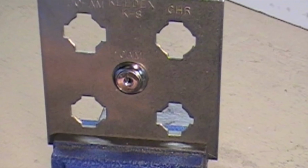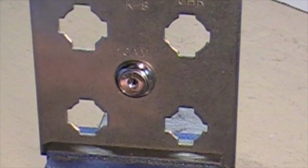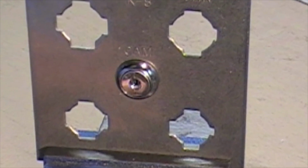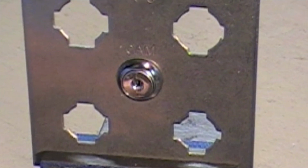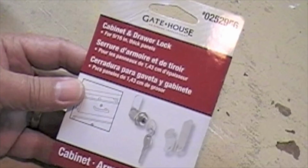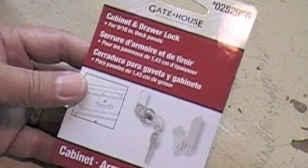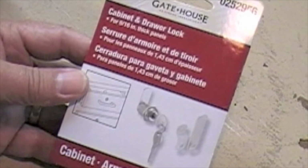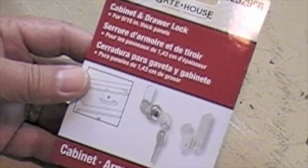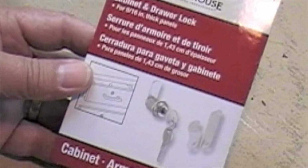For our first project, we are going to impression the key for a disc or wafer lock. The disc lock is very common and can be found on office furniture, home cabinets, and even in automobiles. If you do not have one around your house, you can purchase an inexpensive one at your local building supply store. Also, pick up a few key blanks to practice with. Both locks and key blanks are easily obtained today from the internet.